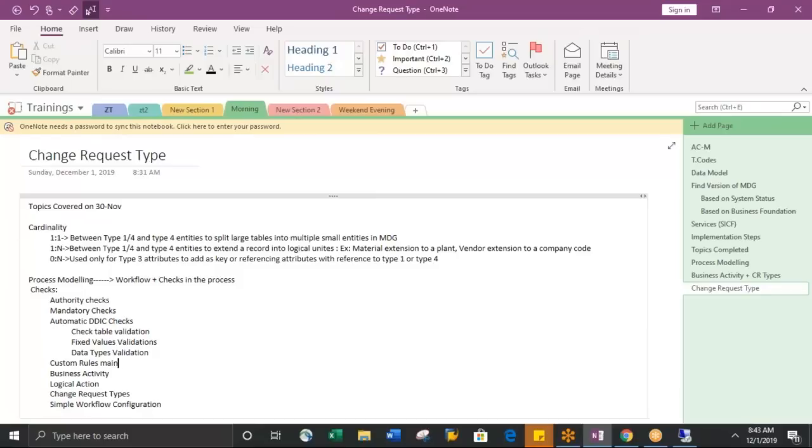Custom rules maintained at MDG level. These are considered as process relevant checks.